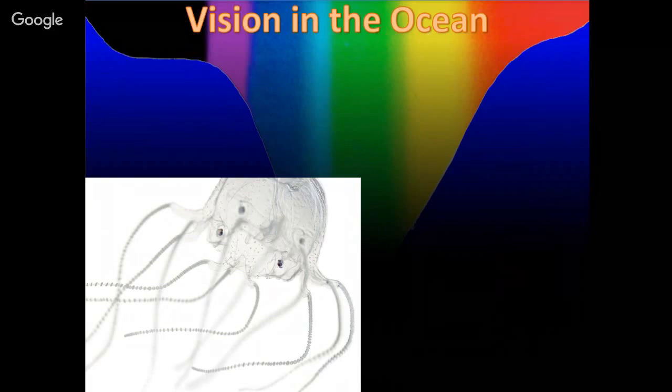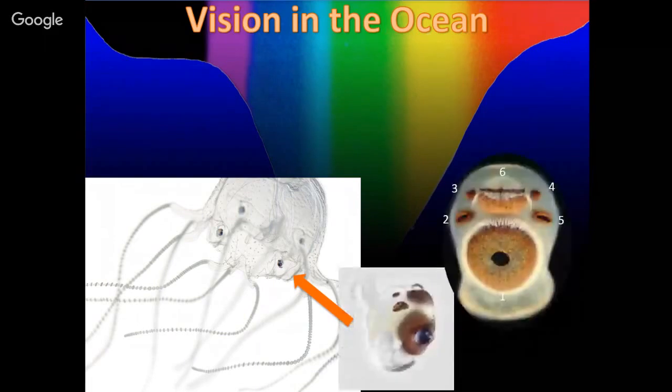So the box jellies, which you hopefully haven't run into here, but they are around. People get stung on a fairly regular basis, particularly around Waikiki. Even though they don't really have a head or even a brain, they have a nerve net. They have 4 structures, one on each corner of the box. That's called a rhopalium. And each rhopalium has a set of 6 eyes in that structure.